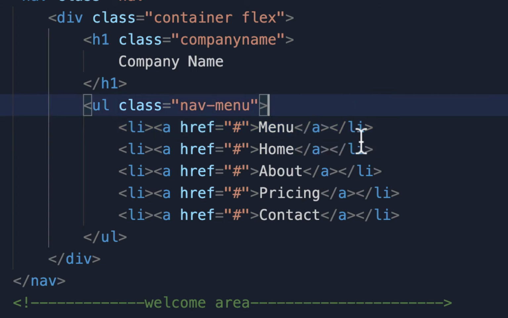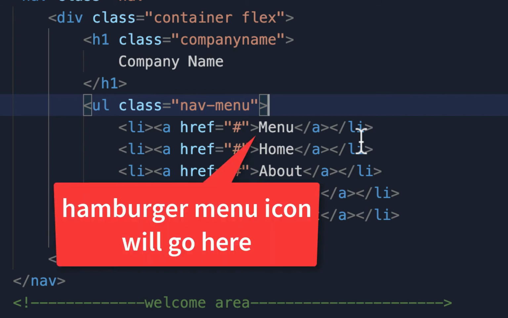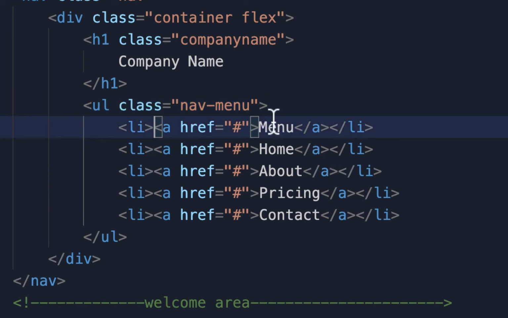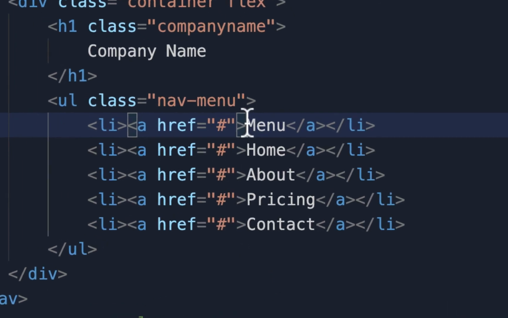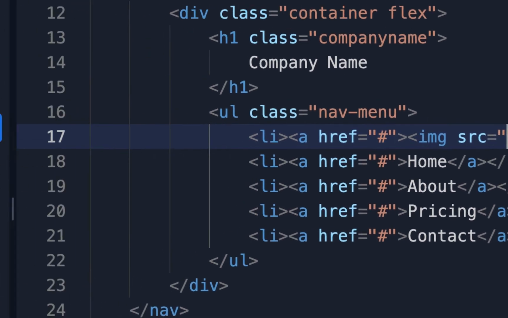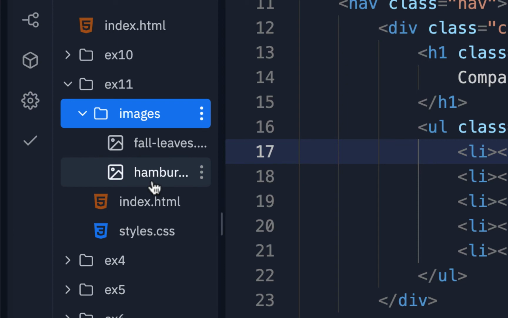So we'll have the word menu, but then we're also going to put a hamburger menu icon in there. And we can do it either before or after. I'm going to do it before, right before the link in here. And actually, I guess we could put it in here so they're all kind of linked. You could put it inside here, right next to menu, and put a space and then go back. Remember, you have to do that if you're using the Emmet shortcut. So I'm going to put a space there, and I'll do it right before menu, and I'll just do IMG and hit tab. And that should work okay as long as you do the space. And what's going in here is you're putting in hamburger menu icon.